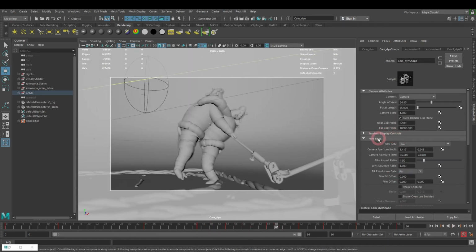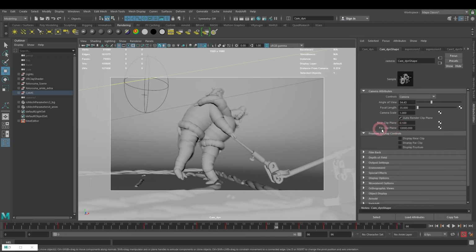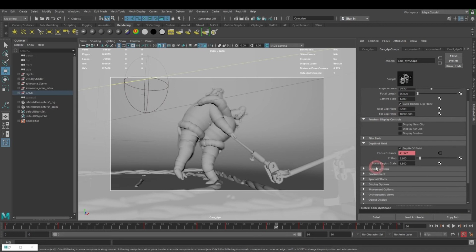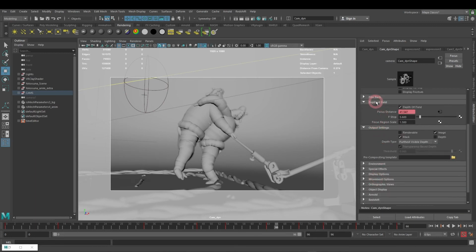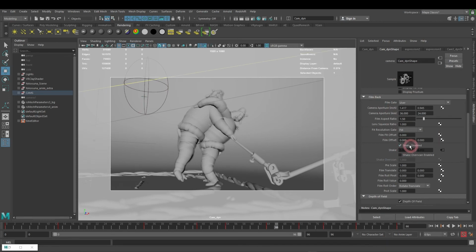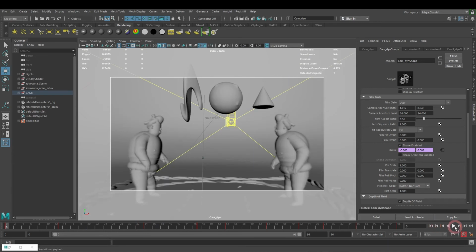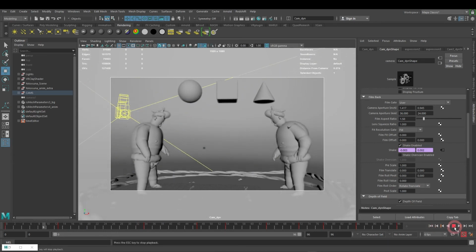So you can easily fake that in Maya by going to, let's see, I sometimes don't find anything. Here it is. You can create a shake, and it's under film back. Shake enable, just hit OK. And I had no idea. That's pretty cool. Yeah, that's really cool.